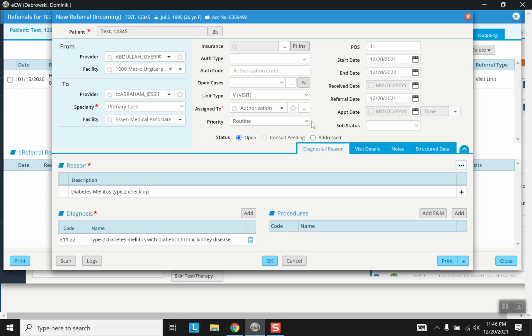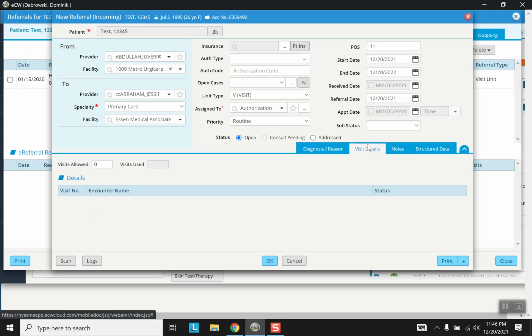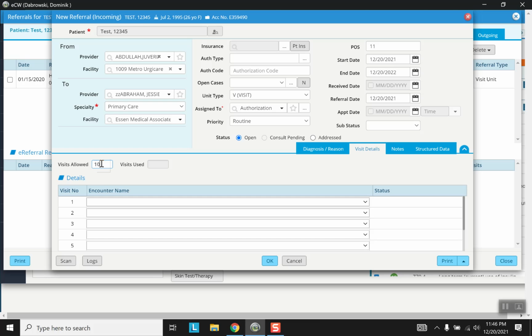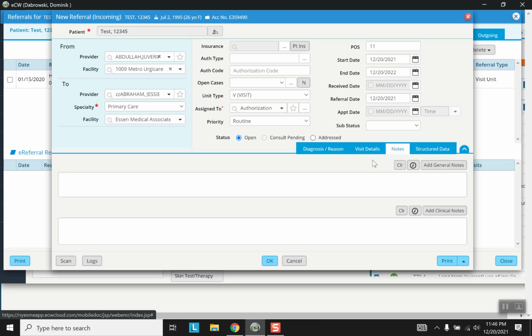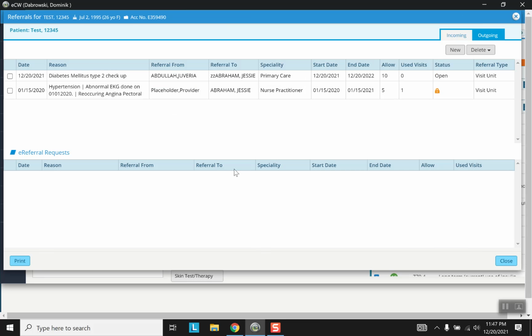Check the visit details. Make sure to go through the same motions as before. So again, 6 versus 10, for example. For notes, make sure to stamp it and then add your reason, whatever that might be. If an authorization code is needed, then make sure to do that and then press OK as well. And see, that's what it's going to come up as.